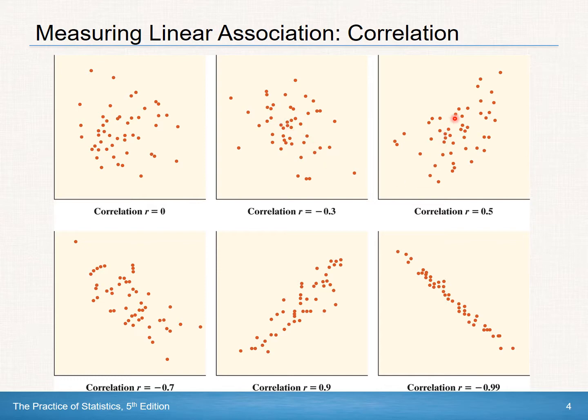If you look at this one, we're going up, so we're positive, and we're starting to get more linear than what we had in the second graph, but we still have a correlation of 0.5. So it's kind of linear, but the points are still a little bit scattered. Notice -0.7, we're starting to get a better shape. If we draw this line here, we can see that it's pretty good. We have some points all around that line. And then a correlation of +0.9, positive slope, and then a negative correlation of -0.99, almost linear. So those are some ways that you can look at the different correlations and determine what the correlation value should be.